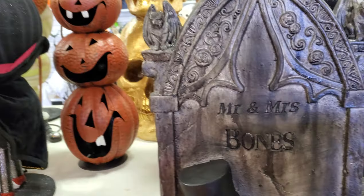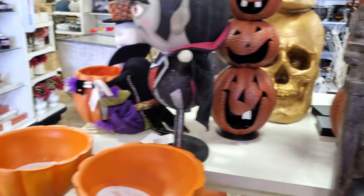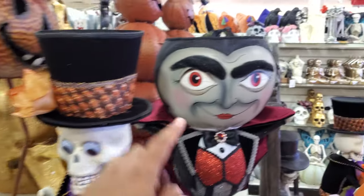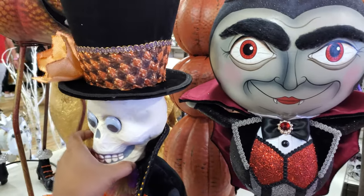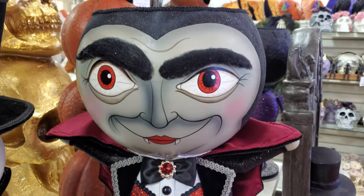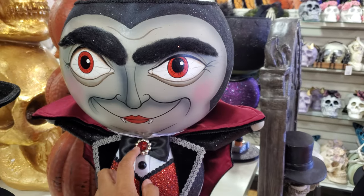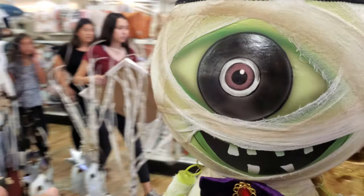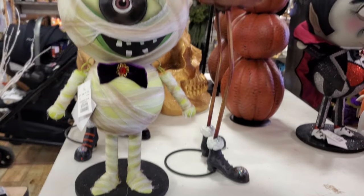So we have Mr. and Mrs. Bone. Last time I was here they had one more, but a guy snatched it up. There's plenty more of him. By Catherine's Collection — I wish I had batteries so you can see what it does. $100. It takes batteries — I wonder if his head moves. Little glitter outfit, look at his little bow tie, he has little bat wings in the back, his little arms are so tiny. And over here, this one's really cute too — I am loving it, for $80. And this one is $50, also by Catherine's Collection.